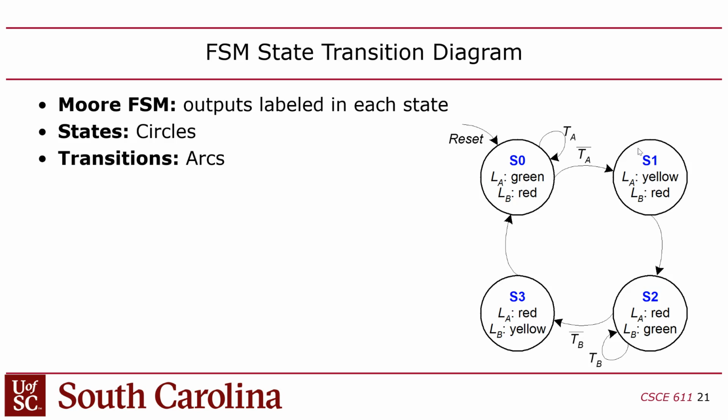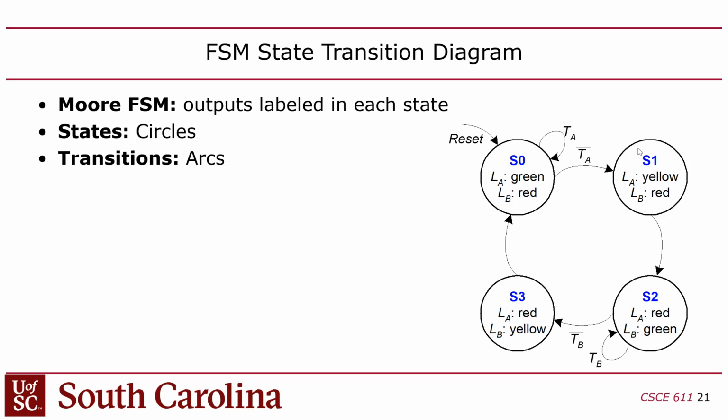Each clock cycle is going to be one sample where I'm going to look at the inputs and decide what to do. And the system can only be in one state at a time, because this is a deterministic state machine. If you take a theory of computation course, you might learn about non-deterministic state machines where you can be in more than one state at a time. But these are deterministic. You can only be in one state each cycle. I can't simultaneously be in S0 and S2.